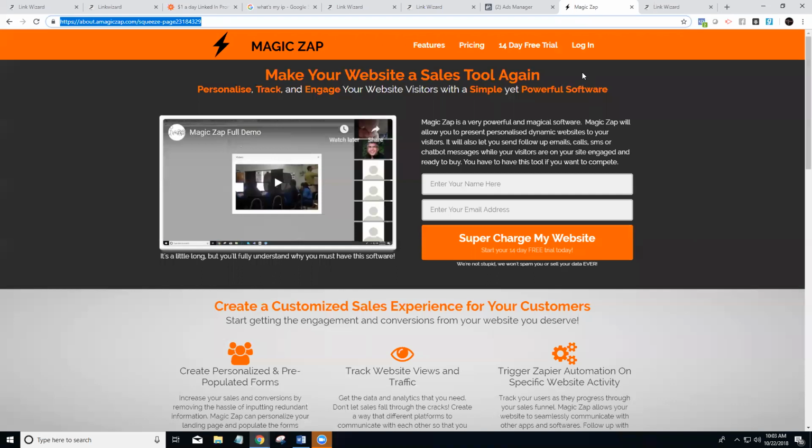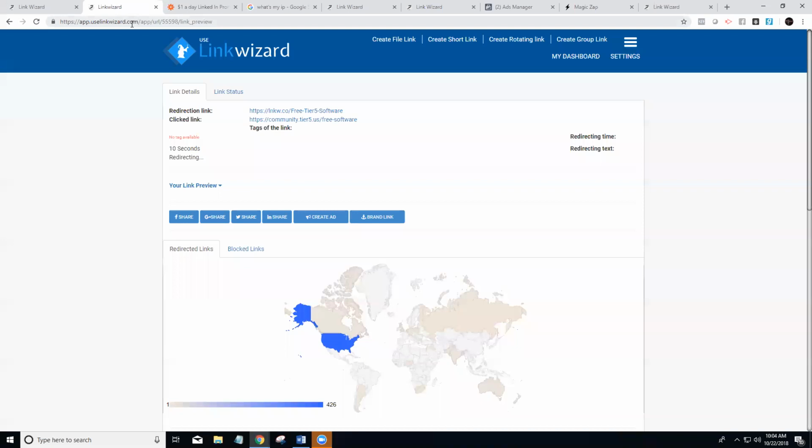use Magic Zap. If we embed their phone number, Magic Zap can trigger a phone call to them, and we can be on the phone with them as they are on our website. If we embed their ManyChat ID or their Chatfuel ID, as they click our link and go to our website, our chatbot can follow up with them and send them a message. Our chatbot can lead score and know what website they actually visited. So literally, like I said, these group links were created just to allow you to use Magic Zap very easily and encapsulate this parameterized data from your users so that they're more apt to click on your links. Hopefully that answers your question, Hilton.